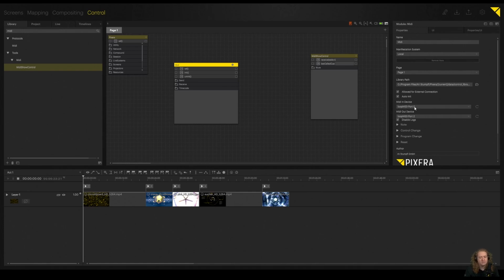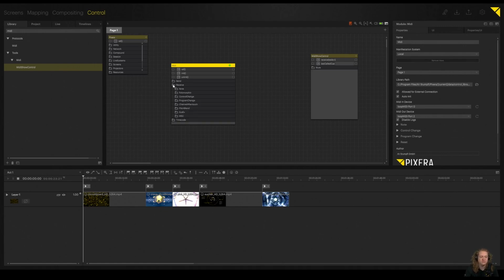Now, I've already set up this loopMIDI as a driver on my machine. I'll include the link in the video description, if you want to implement this yourself, you can go find that. But basically, this MIDI in device is whatever MIDI device you're using to listen for MIDI. So once we do that, we're going to click init, and we can see that this green light comes up. So that means that we have a connection to this MIDI in device. So from here, we're listening.